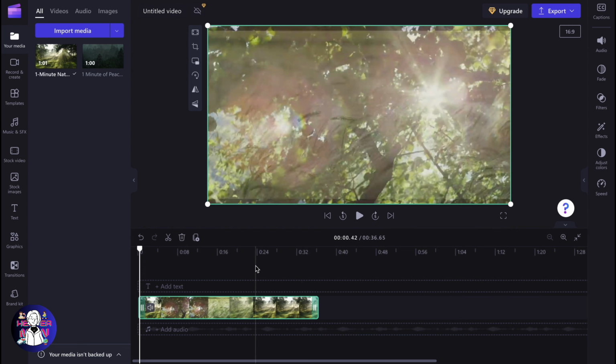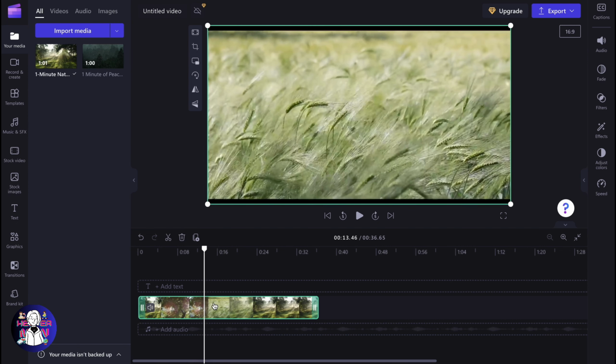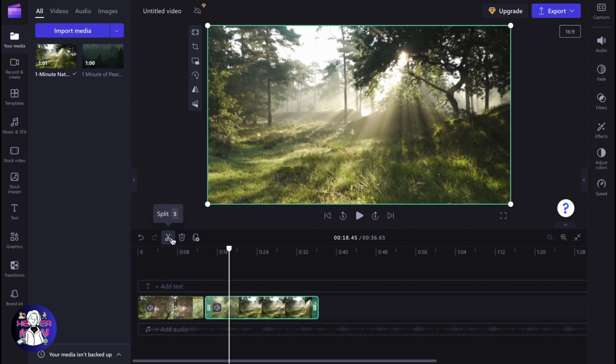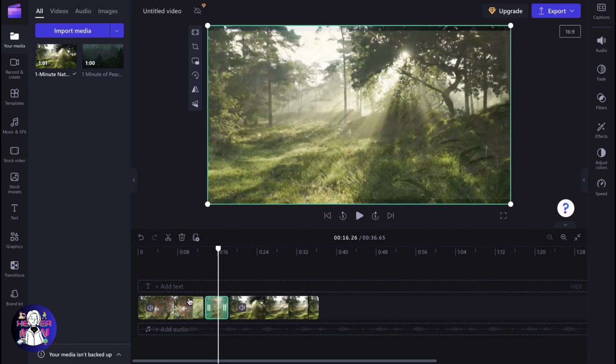And we have one more instrument which is related to trimming. For example, if you want to cut out the middle part of the video, we can simply split it right up here. So we can click on this instrument, or we can use the shortcut. As you can see, it's C. So we can click, and after that, our video will be automatically split into 3 different videos.